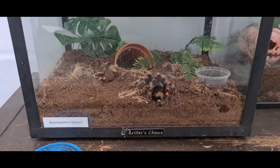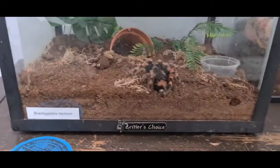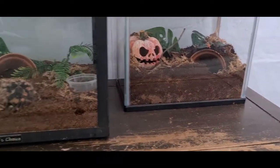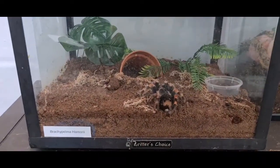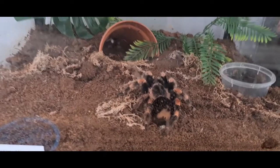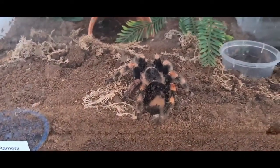Right, so this is my lucky guy who's getting moved. As you can see, the enclosure is massive, absolutely massive for him, so I'm going to make it slightly smaller. Hopefully it'll make him happier. And this is my male. I think he's one molt away from maturity, so I've kind of slowed his feeding down because my female isn't ready yet.